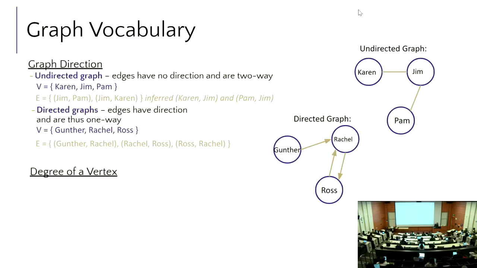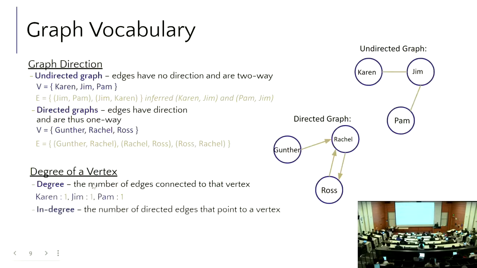So now that we've got this idea of connections, we also have this idea of degree, where a degree is the number of edges connected to a vertex. Remember, in some situations we're trying to determine if you are a particularly well-connected hub. So maybe you're a web page that gets a lot of people linking to you. You would have a high degree. In the first one, Karen, Jim, and Pam, I guess technically this is wrong. Jim has 2 connections, so I should change that.